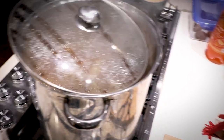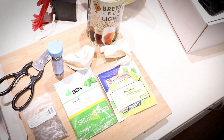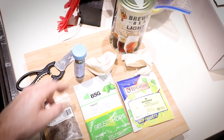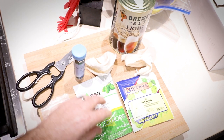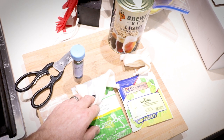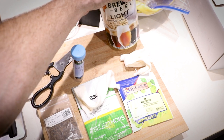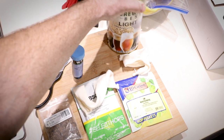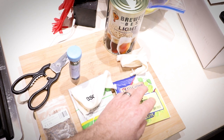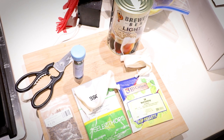I got the rest of my ingredients set up. At 45 minutes, we'll add the Irish moss. At 10 minutes, we'll add the yeast nutrient and the flavoring hops. We can get these ready in the bag. At about 5 minutes left, I'll dissolve my final can of liquid malt extract, and I'll throw these in at the very end with just a couple minutes left.